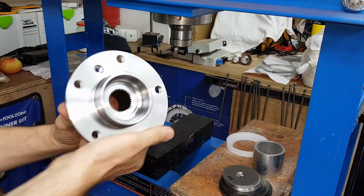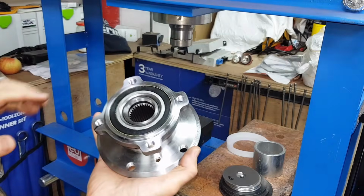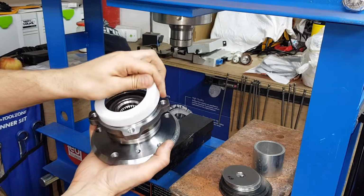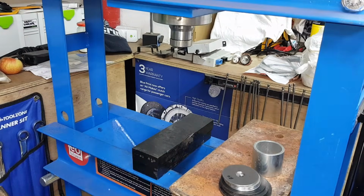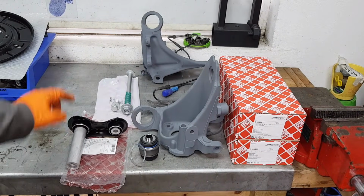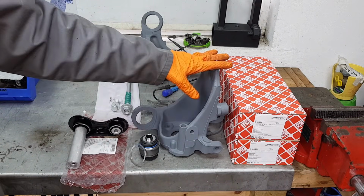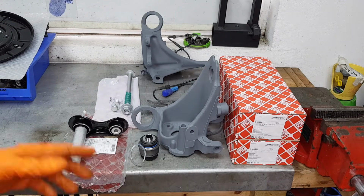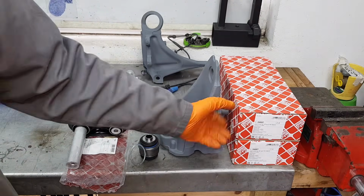So that's how easy it is to install a hub in the bearing when you have all the parts, of course. I'm gonna place this here to protect it, and then I'm gonna go ahead and install the second one. I'm gonna be installing the ball joint and the integral link with the bolts and everything in place on this hub. We're also going to install the bearing. I've already pressed the actual hub on the bearing, but I want to talk to you through this kit here.